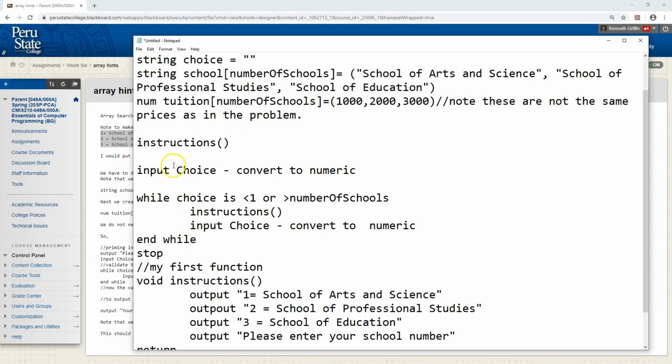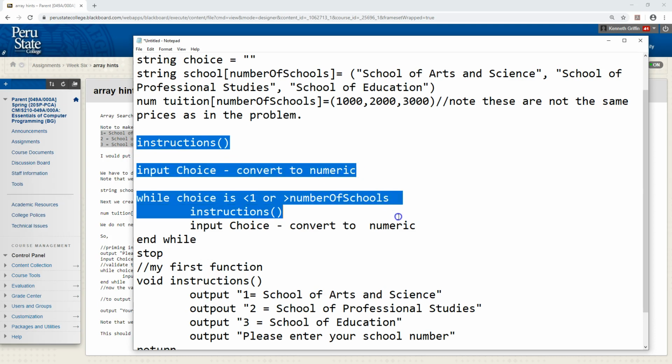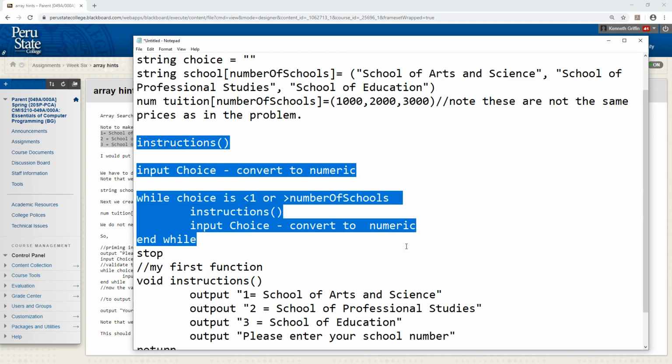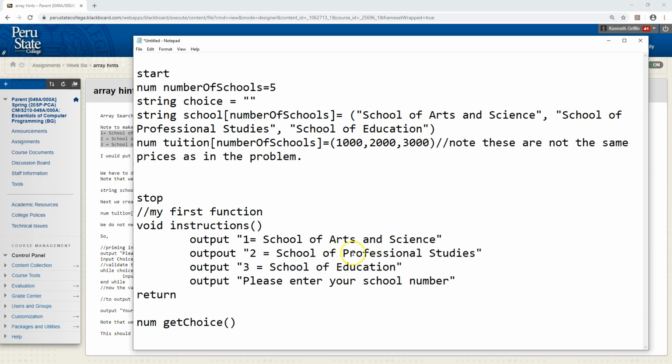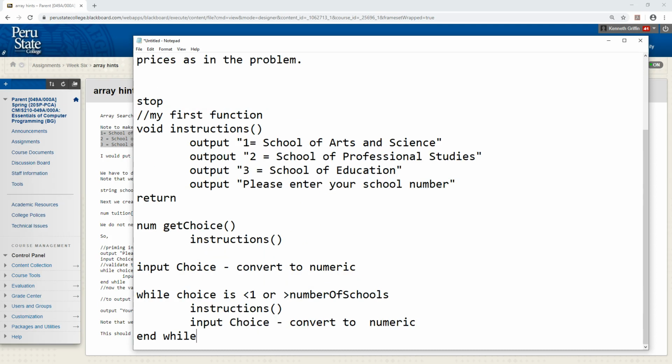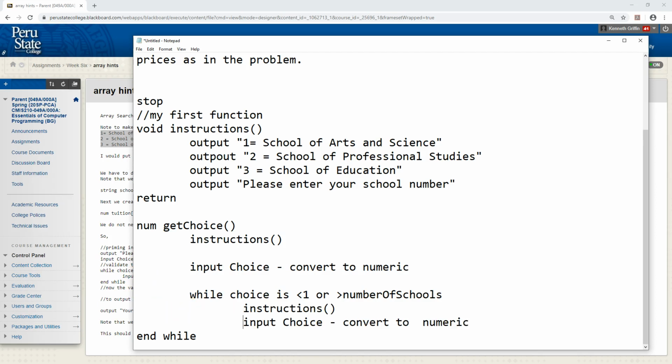And I'm going to take all of this, so running the instructions, and I'm going to copy this, and I'm actually going to put it down, tab it in, and I need to tab in some of these, so hang on a second, so we can see that they're under. Well, ends up there.